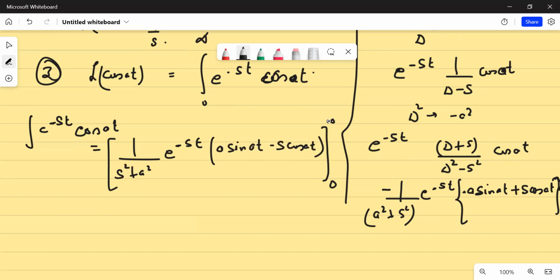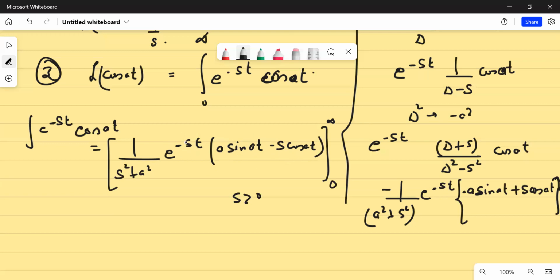Is that fine? Now again, the same case: only if s is greater than 0 would the integral exist. If s is less than 0, then this integration would go towards infinity. Because whatever be the case, sines and cosines are all periodic and bounded functions, so you cannot make any assertion from here. You can only say that this will form a bounded function of t. But if s is less than 0, then placing infinity here, a bounded function multiplied by infinity would give you infinity any day.